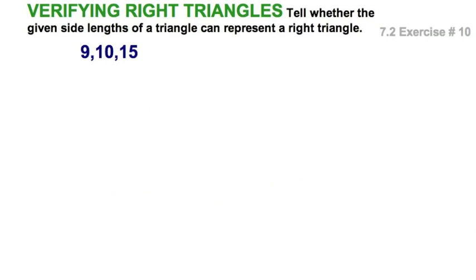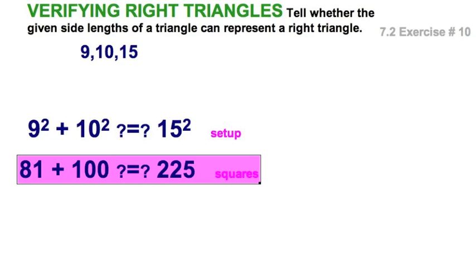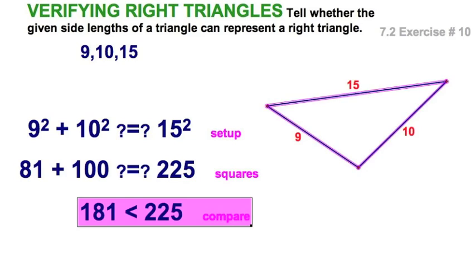Well, let's classify a triangle having sides 9, 10, and 15 units. So, as we've learned before, we'll set up square 2 of the smaller legs compared to the largest leg, or side, I should say. Okay, and let's see. I can just evaluate there and see that the two legs add up to less than the square of the third side. Therefore, this triangle is obtuse.